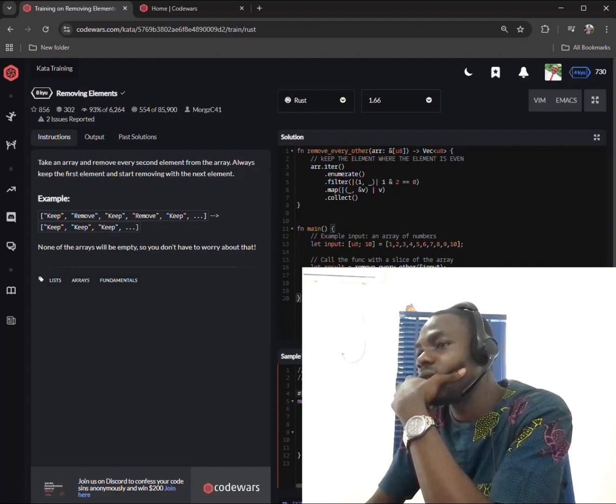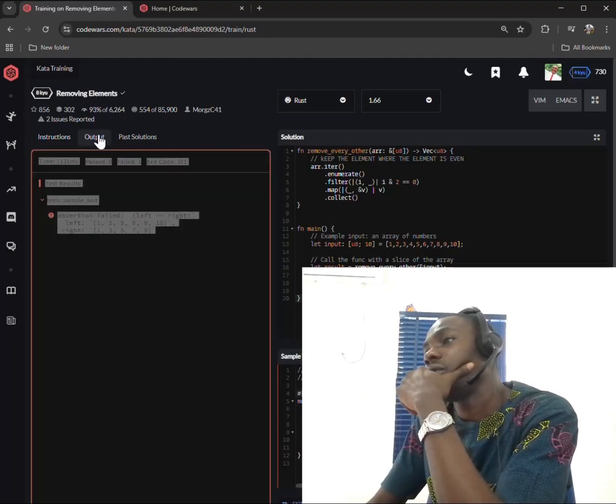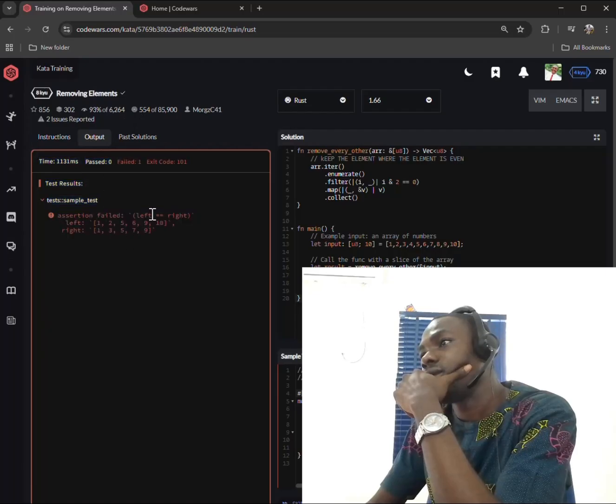Let me make sure it can suit both strings and integers. It's failing: left equals right. Left is 1 2 3, 1 2 3. Left 1 2 5. The right is correct, which is 1 3 5 7 9. Left is not.